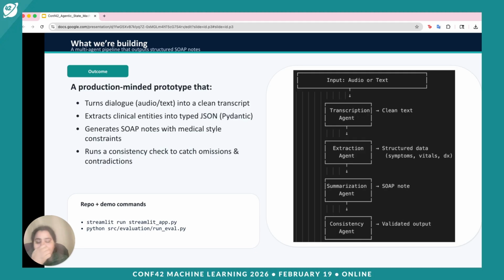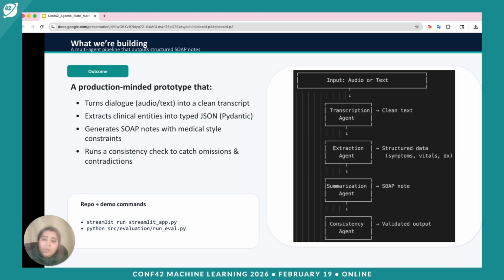So in a monolithic approach, you get a SOAP note, right? But you can't easily verify whether the negation, no shortness of breath, is preserved, the fever value is accurate, or the plan addresses the cough. In our approach, you can inspect this: the transcript, the extracted symptom list, including shortness of breath, denied, the SOAP note, and the consistency report. All of it is traceable. This makes the system not only more trustworthy, but also easier to evaluate. And we can evaluate extraction independently from summarization, which is very critical.